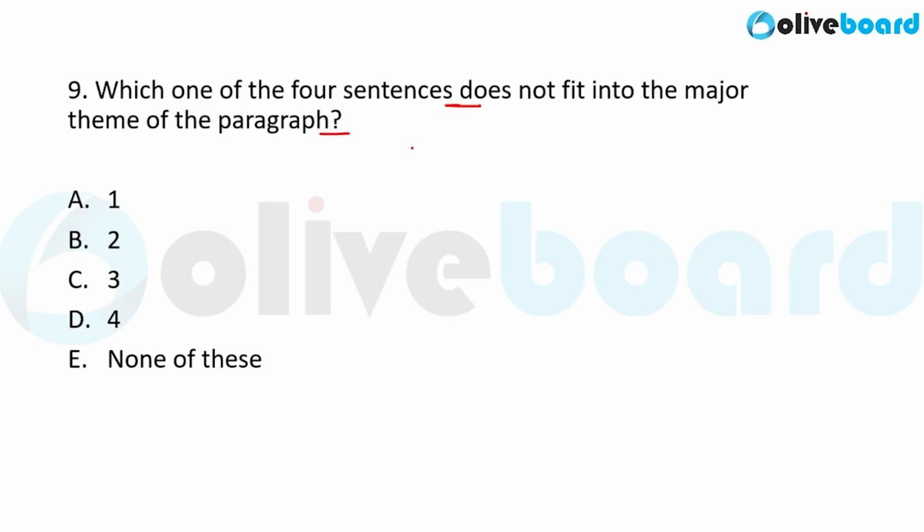And if you were to notice, option 4 or sentence 4 does not fit into the theme of the passage. Why? Because it deviates from functions of mentors as sentence 1, 2 and 3 talk about. So 1, 2 and 3 talk about the role of the mentor or the meaning of the mentor, right? But option 4 here talks about mentor-mentee relationship, which is not the case in sentences 1, 2 and 3. Hence option D here is the odd sentence, that is option 4, that is sentence 4 will not fit into the theme of the paragraph.